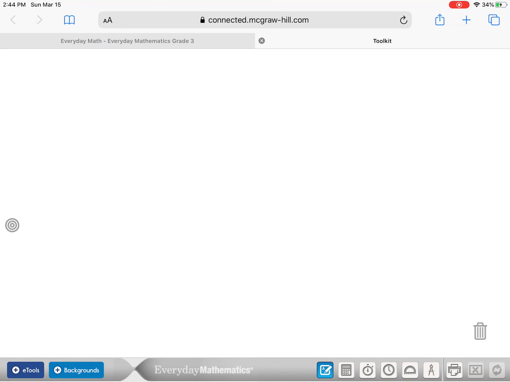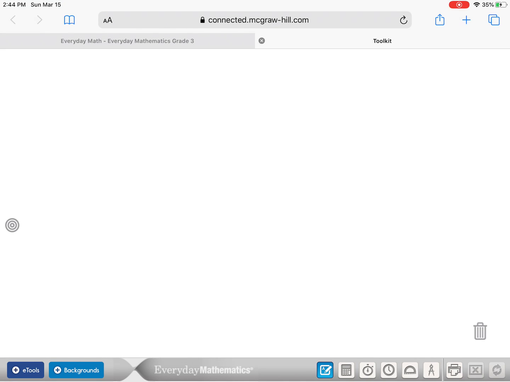Your E-Toolkit is a support tool. It's not the online game platform that we've used before when we go to the computer lab. It really is just a place that provides you with tools that will help you solve math problems when we do lessons, and also play some games. It has tools that you might not have at home, but you can access them online. So I'm going to show you guys how to navigate this today, and then I'm going to turn it over to you and let you practice from home.